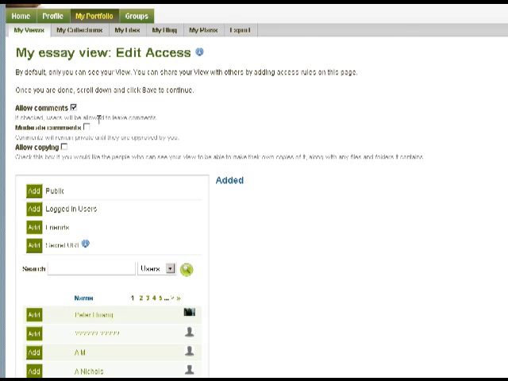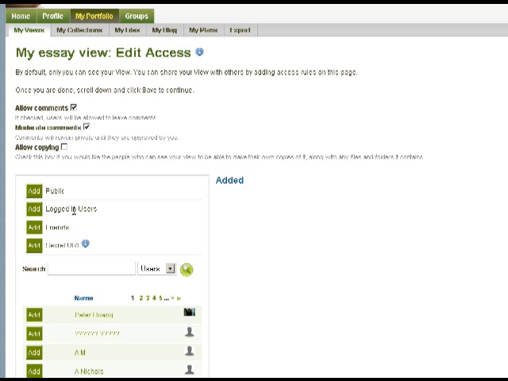The first thing you might want to do is with the comments. You can allow comments, but personally I prefer to moderate my comments as well. These will not be published until you actually have a chance to look at them and approve them as well. Do you want people to be able to copy your view? Maybe not, so I'll leave that unchecked. We've got a few options for the view. We can make it public, so you can click add to make public, and it gives you a time frame. When do you want to make it public from? Okay, it could be a week, could be a year, it could be just 1 hour.